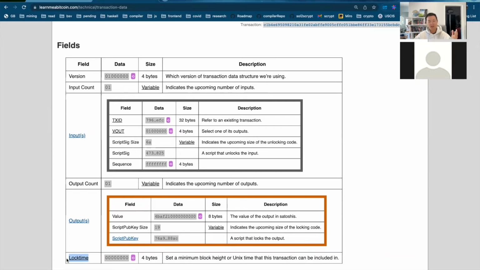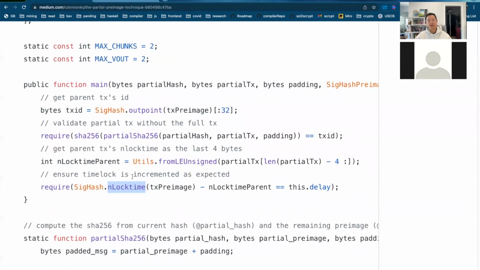Before, without this technique, you have to push the whole thing, right? Which is not always good, especially since the inputs and outputs can be huge. The script size can also be huge. So you don't want to push the whole thing. You can only push the last 4 bytes, right? You can get the partial one, which only contains the last chunk that contains the lock time.